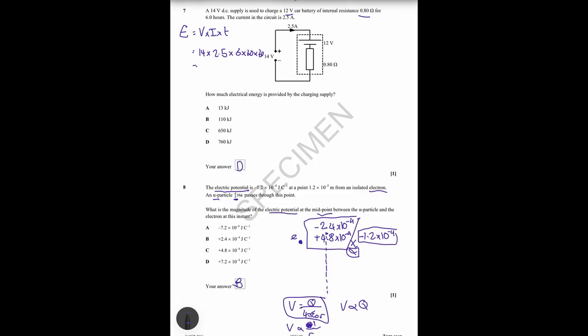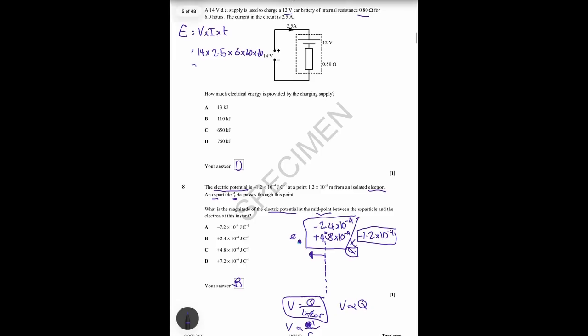Now, because it's electric potential, I can just use positive and negative, and that was pretty simple for me. If it's asking me about fields or forces or something like that, I might need to draw arrows for the direction. So I need to be careful: if it was talking about the force on a positive particle, the alpha particle would repel it, so make that one go that way. But then the electron would attract the positive particle, so again it would make it go that way. So I would have to add their magnitudes because they're both acting in the same direction. For electric potential, I can just use the symbols, and I'm happy that the answer is correct.